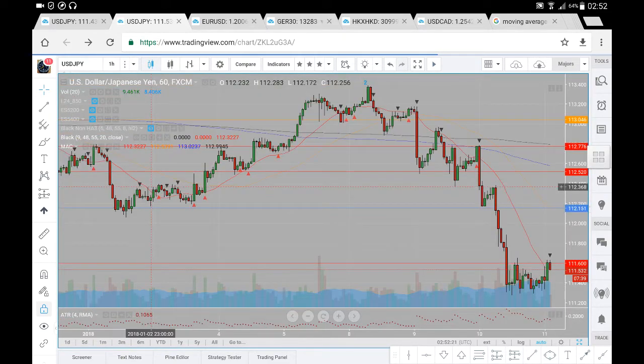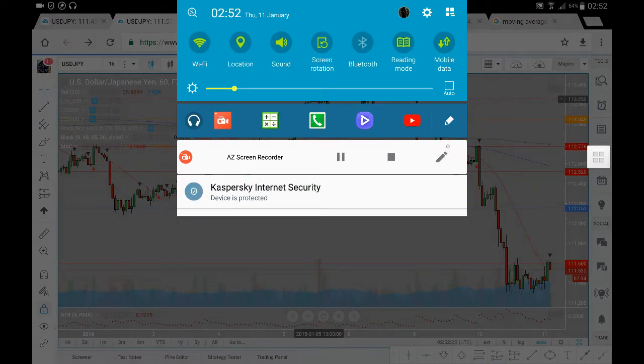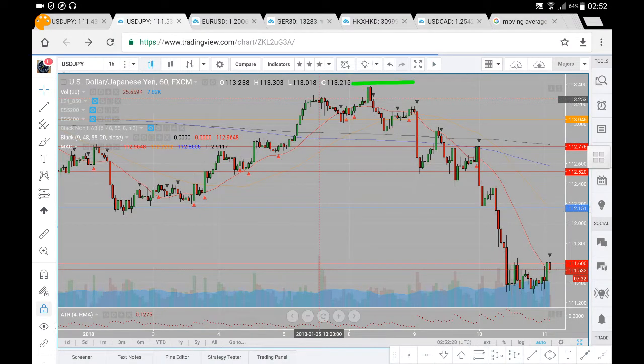On the hourly charts, as you can see, we didn't quite get up to the 113.56 I was hoping for. What we did do, however, was post a lower high, a lower high, again a lower high. So we've posted a series of lower highs there, suggesting that there is quite a bit of bearish momentum in the market. And as we can see, prices did trend downwards quite a bit.